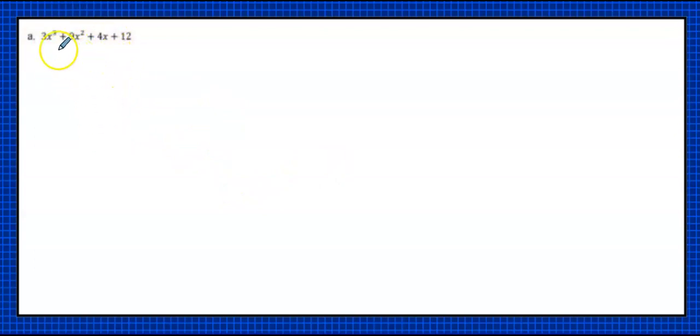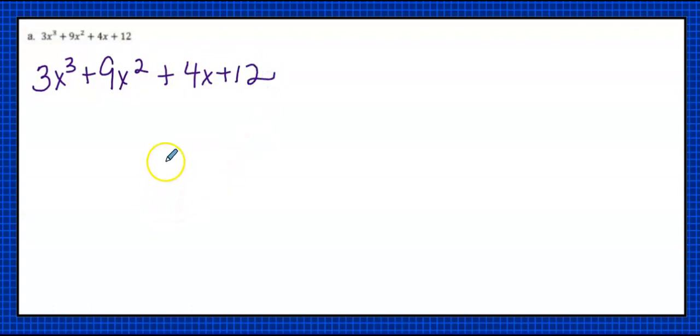What I'm going to do is I'm going to say, okay, there are 4 terms here, so I think I can group these. I'm looking at this. I'm going to rewrite it so it's a little bit more spread out. Anytime you see 4 terms like this, first of all, look for a greatest common factor. I don't see one. So then after that, I'm going to divide this down the middle, and I'm going to take the greatest common factor of each side and then see if I can make it so that I can write this as 2 binomials.